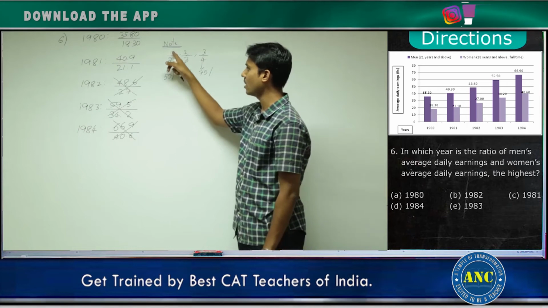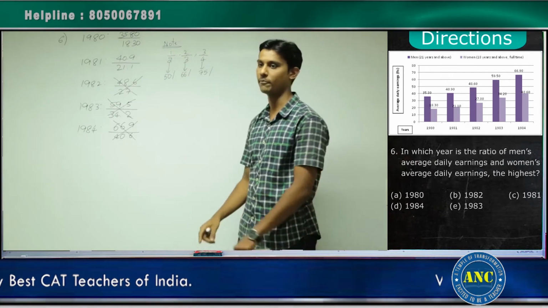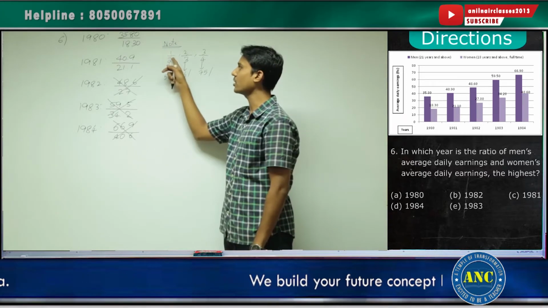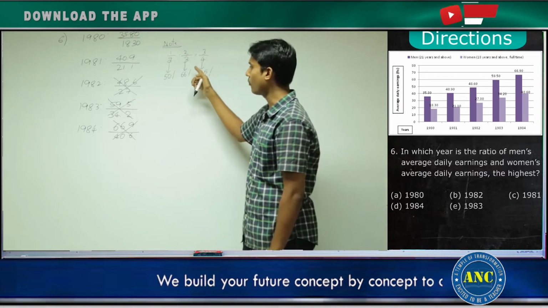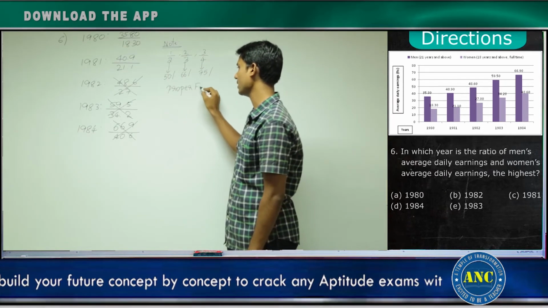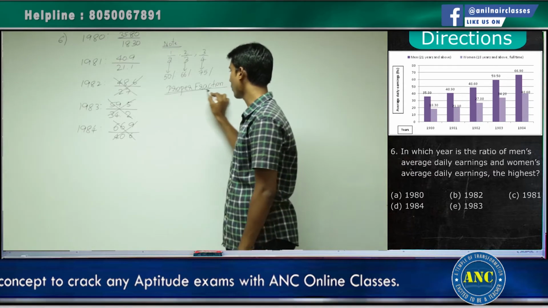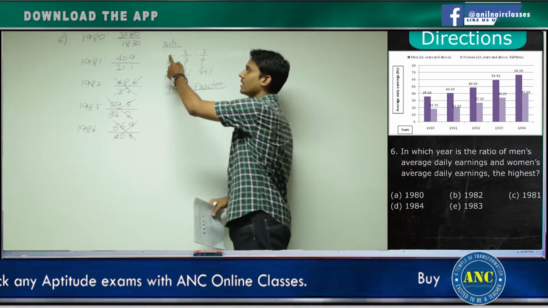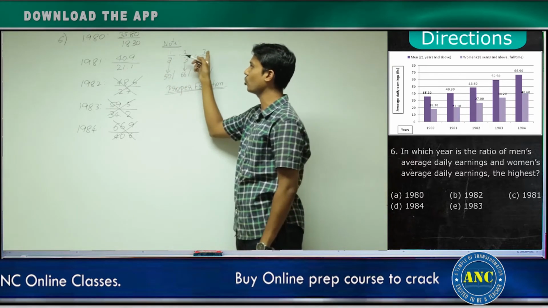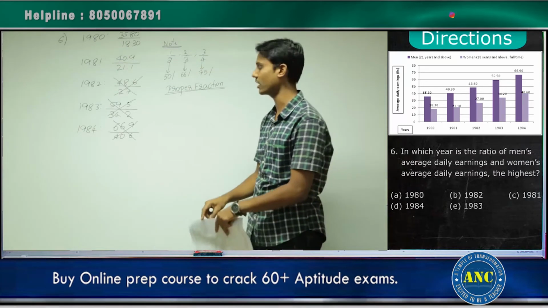If you observe here, all these fractions are proper fractions. What is the meaning of a proper fraction? Numerator should be lesser than the denominator. I am discussing a proper fraction right now, sir. In this example, the numerators are 1, 2 and 3. Denominators are 2, 3 and 4.